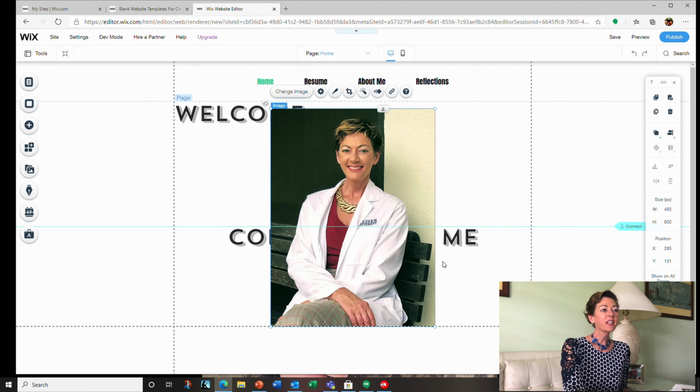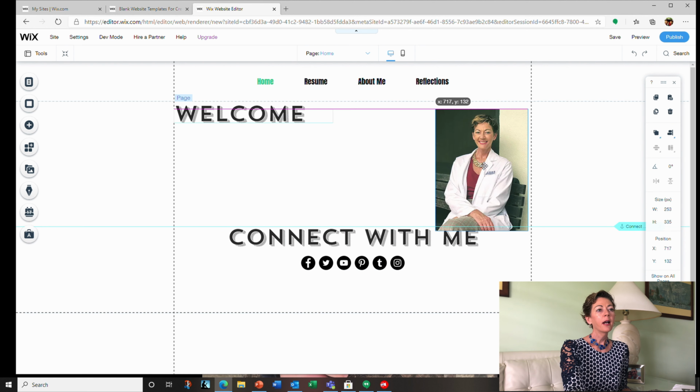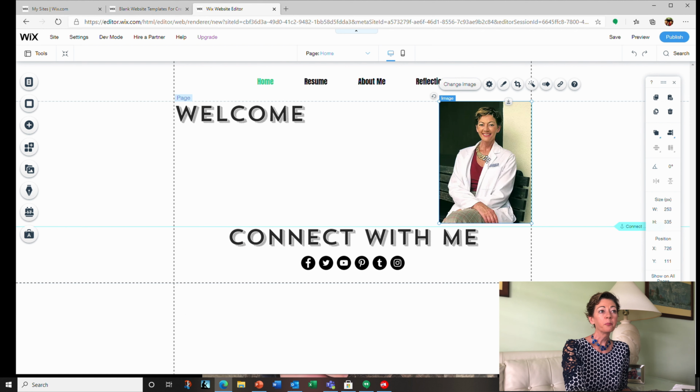I'm going to add this image. You notice it appears in the center screen rather large, so I want to go ahead and shrink it down. And now I'm going to add this over to the far right. I've pushed it into the corners and you notice that my lines have turned purple. That tells me I'm lined up with the grid.